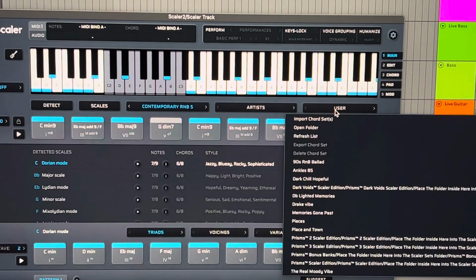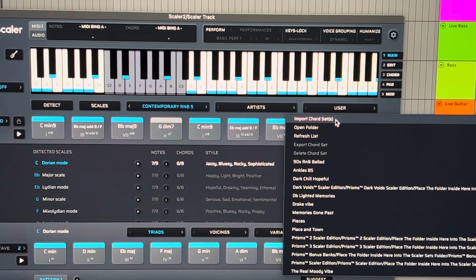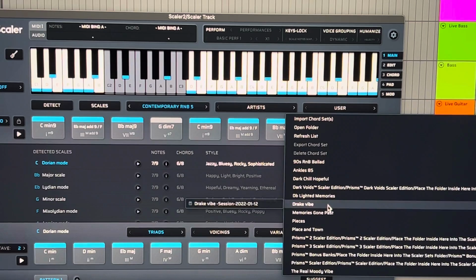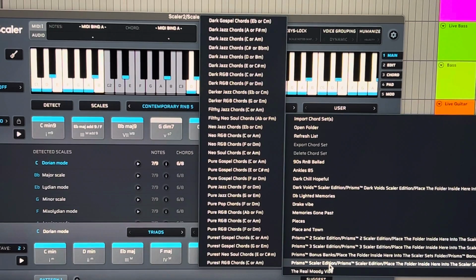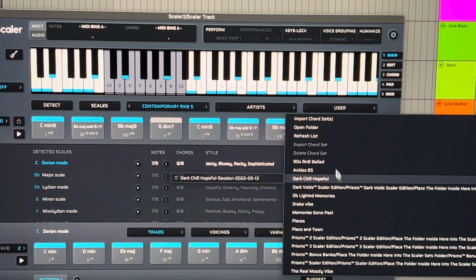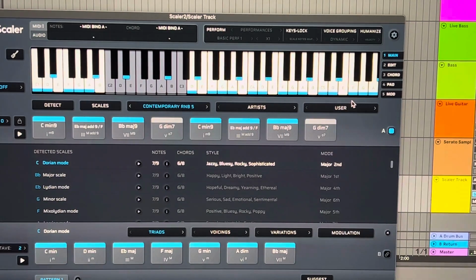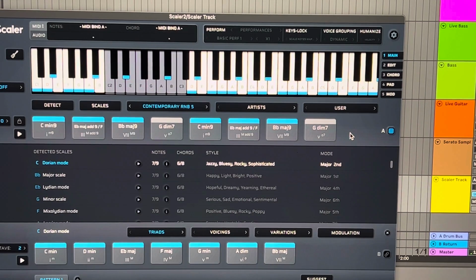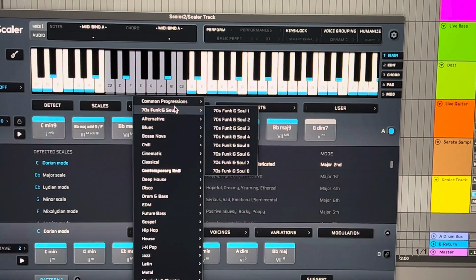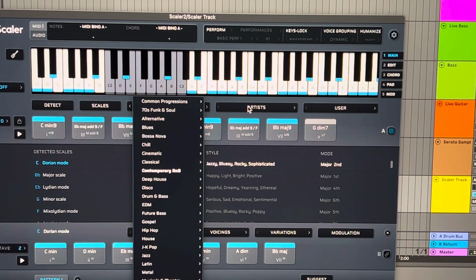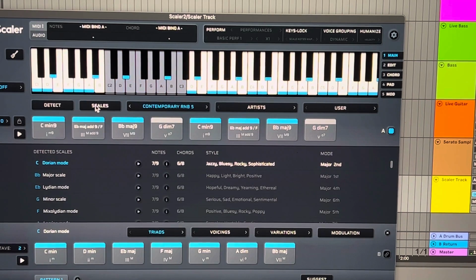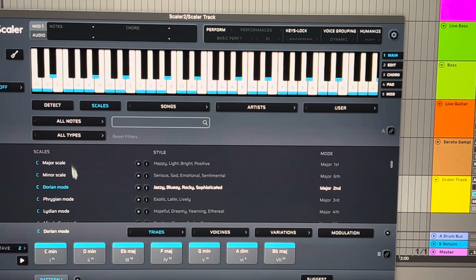And then you have user, which is where I live probably the most, where you can import chords, sections, or you can even create your own and bring them in and save them and then reuse them in here. I live in this section because sometimes I'll buy packs of people's chords that they put together. So for most of you, when you first start out, you won't have that. So you'll start with either you'll go into here and find a style that you want to go under, or you'll use artists, or if you really know the scale that you want to play in, then you can just go in and pick the scale.